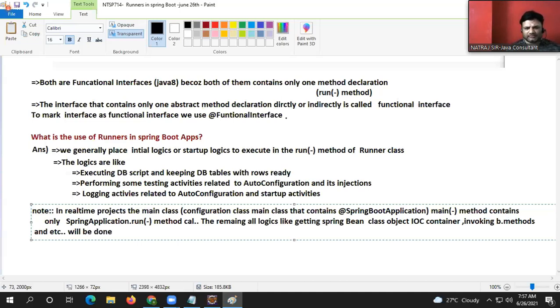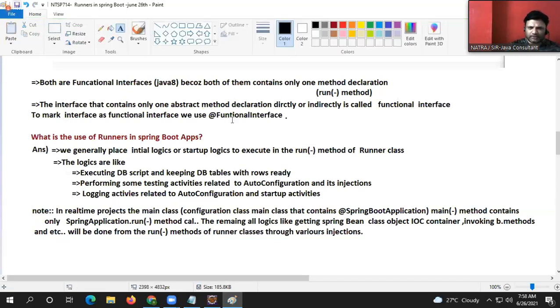from the run method of runner classes through various injections, guys.